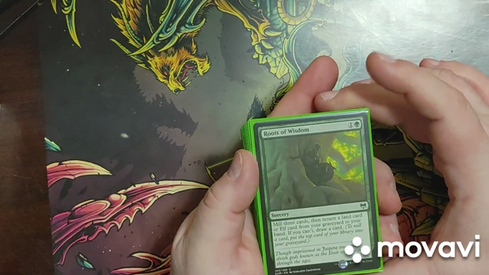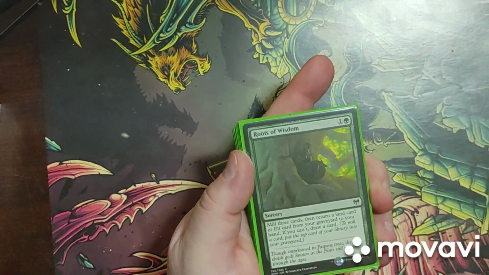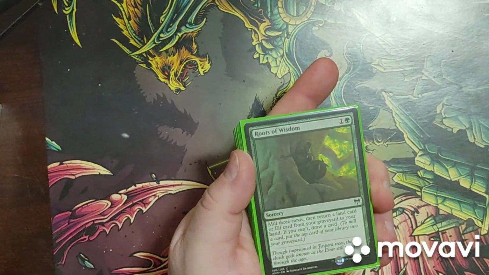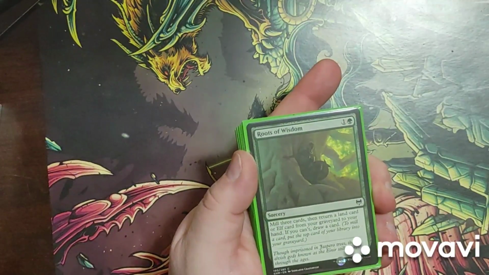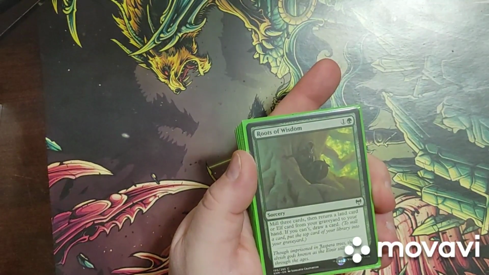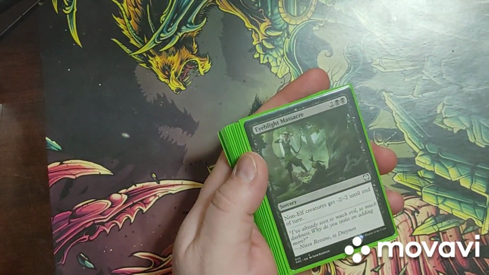Roots of Wisdom for 1 and a green. It's a sorcery. You mill 3 cards, return a land card or elf card from your graveyard to your hand. If you can't, you draw a card. So it's a nice little tutor ability.